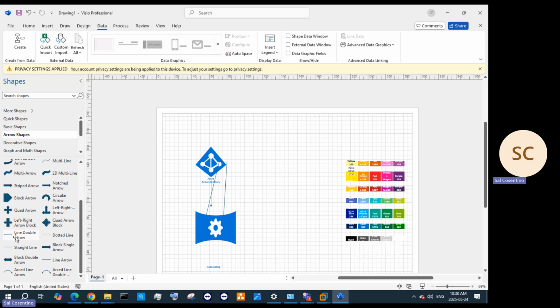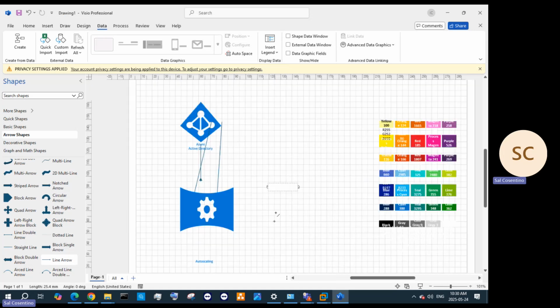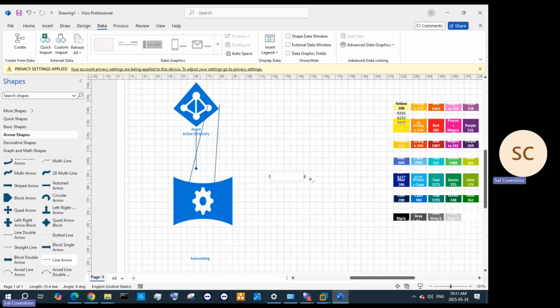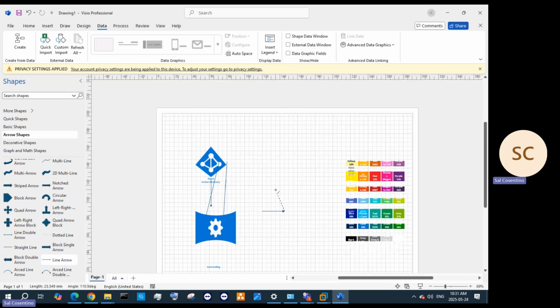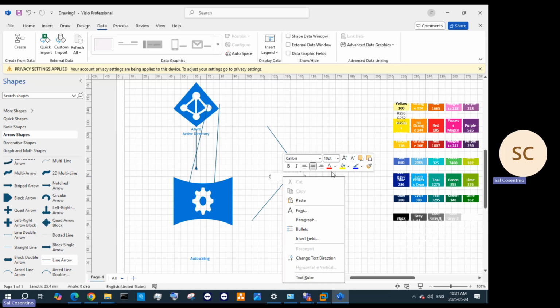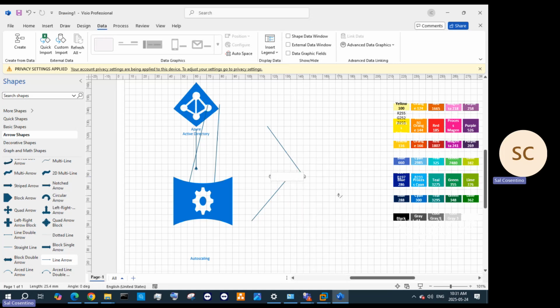So if I were to grab my line arrow, right, I should now double click on it. That should give me a little bit, make this a little bit thicker.